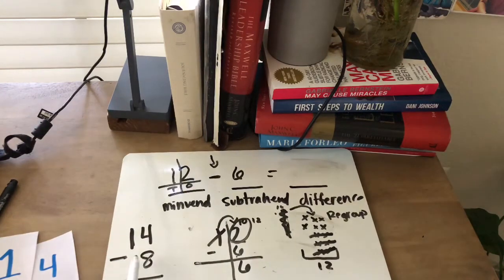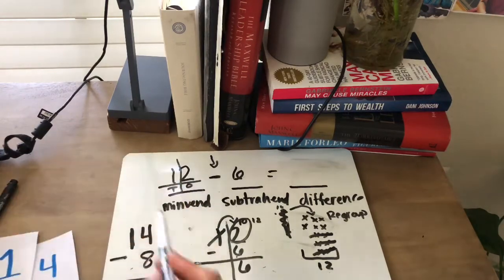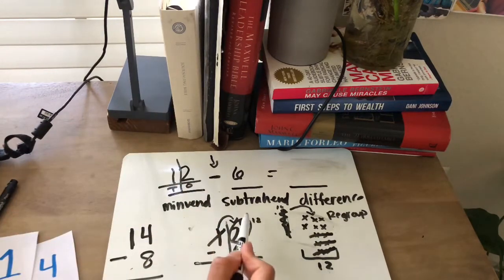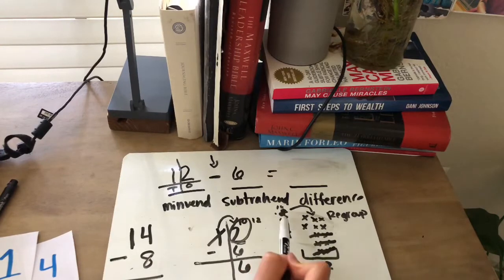And I want you to subtract it in this way, just how I showed you that I decomposed the 10 and placed it in the ones place. And then what that gave me, the total was 12. And then I showed it here using base 10 blocks. I showed the number 12, and then I showed how I decomposed, I regrouped my 1 ten, I placed it into the ones group, and then I subtracted 6.